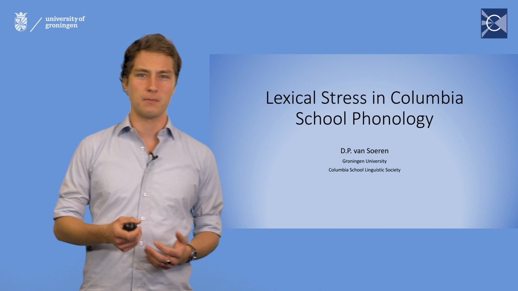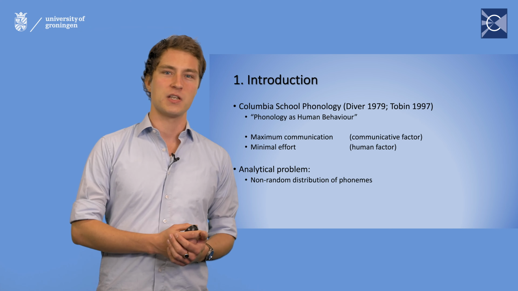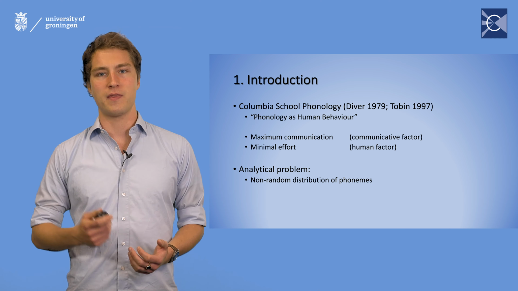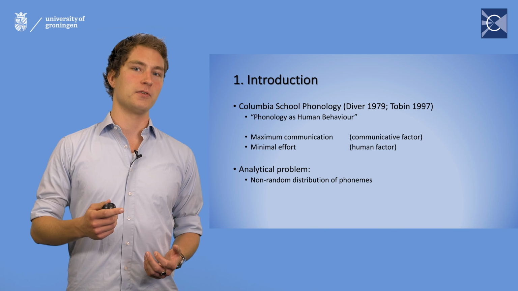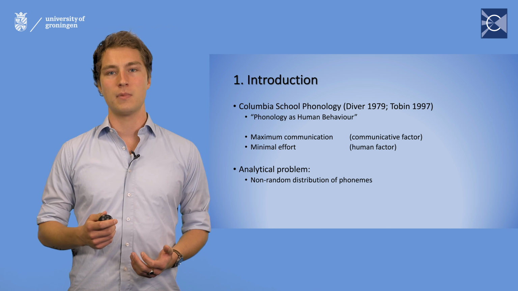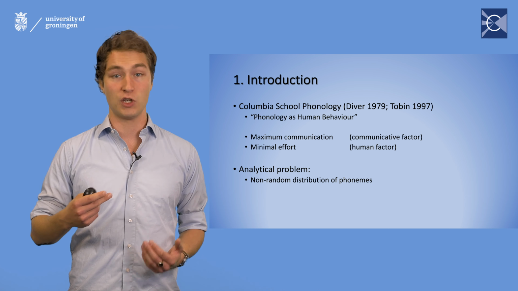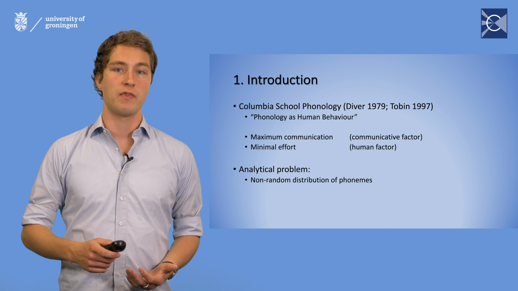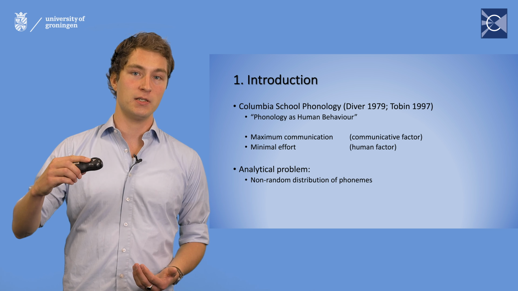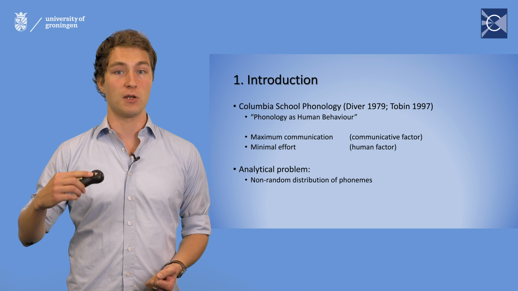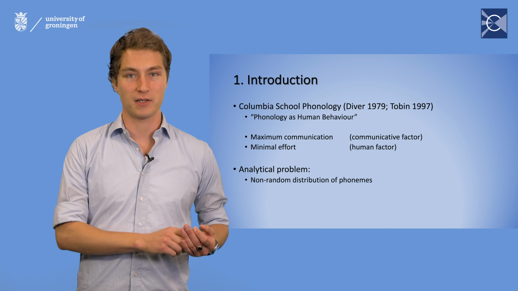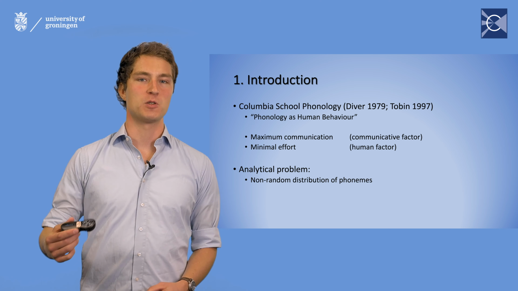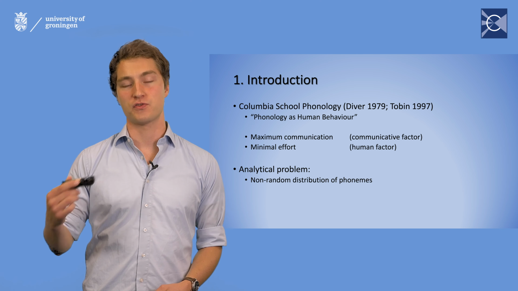And Columbia School Phonology, what is that? Well, it's a radically functional approach to phonology founded by Diver, who argued that the structure of language is a direct result of its communicative function and reflects the nature of its users, human beings, you and me. So as people use language, they try to achieve maximum communication with minimal effort, because human beings are lazy. And the more scientific term for that is efficient. People are efficient. And the balance between these two factors shapes the structure of language.